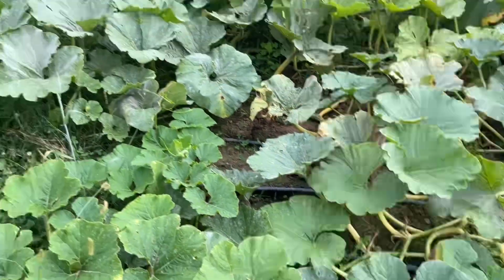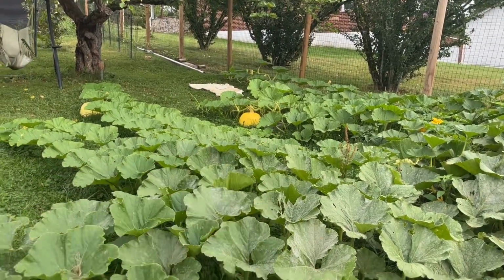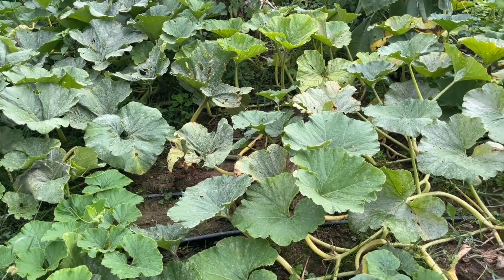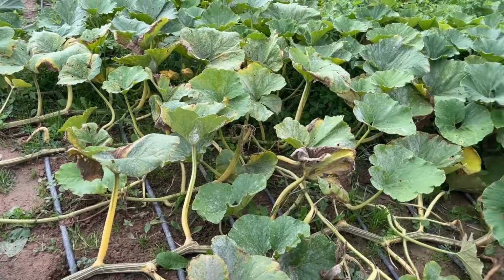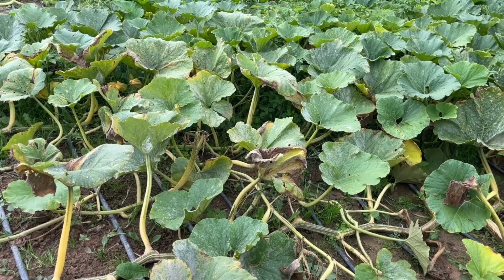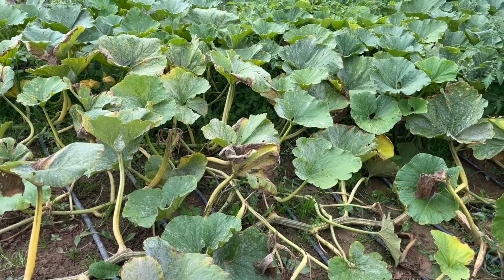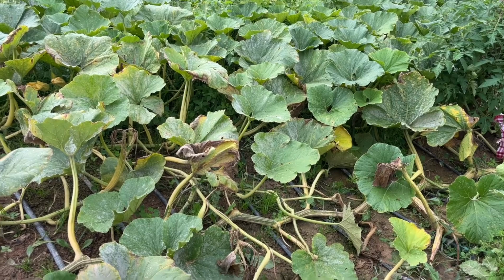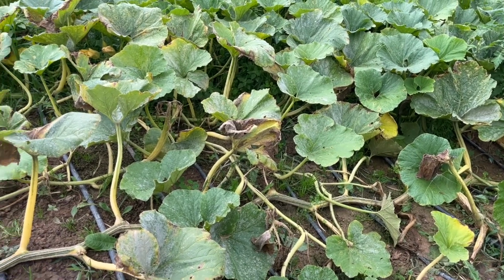So we got a couple back here growing on it. We're going to try to grow three for the kids, one for us. And we wrote their names on them, so we'll try to grow those and see what they'll do. But like I say, I'll probably go in here and take all the bad leaves off on this side of the plant, get them all out of there. Leave the vines, let the vines do what they're going to do.